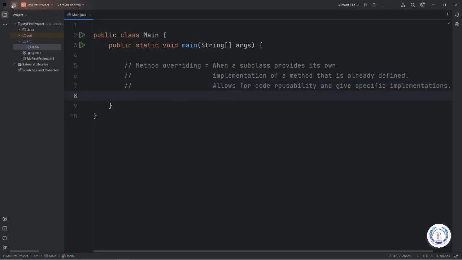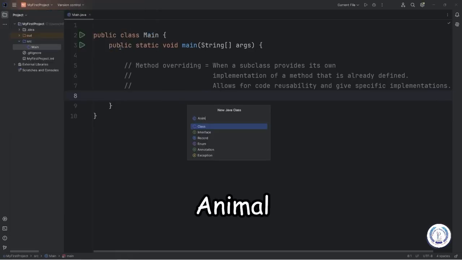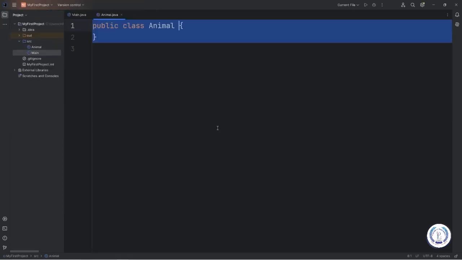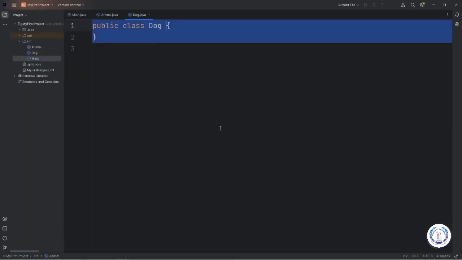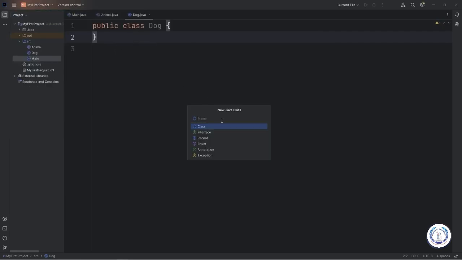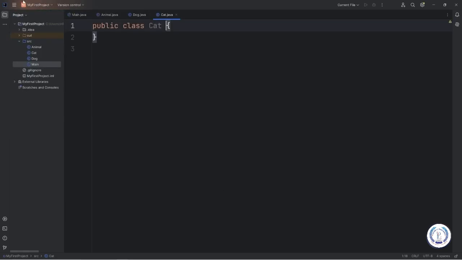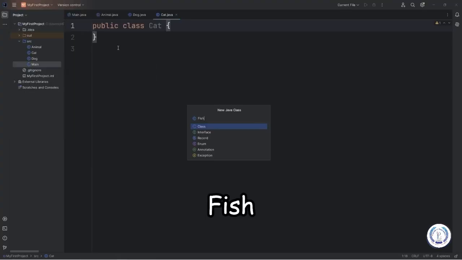We'll be creating a few classes. File, new, class. We will begin by creating a class of Animal. Then a new class of Dog. A class of Cat. Then finally, a class of Fish.